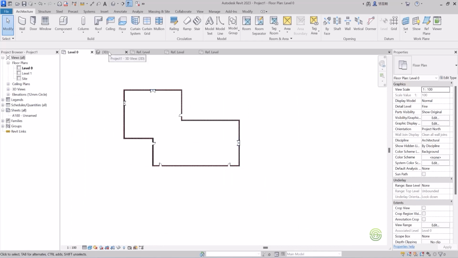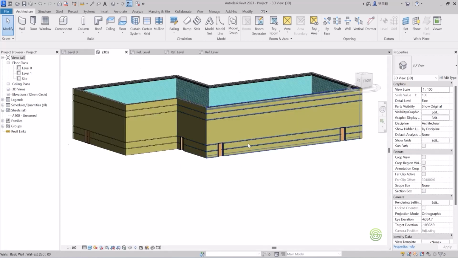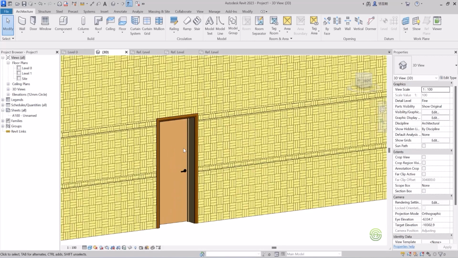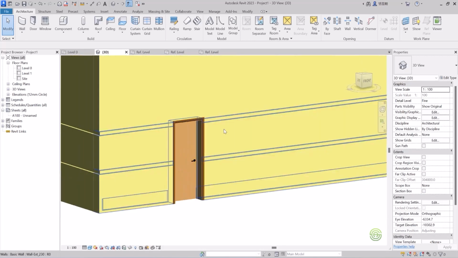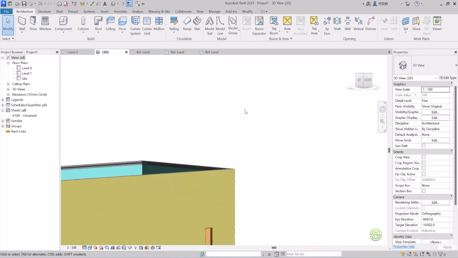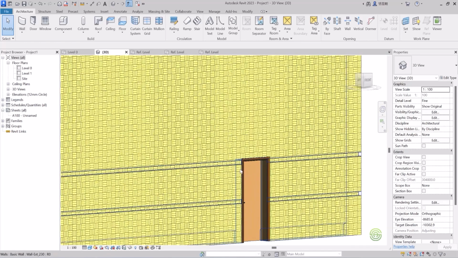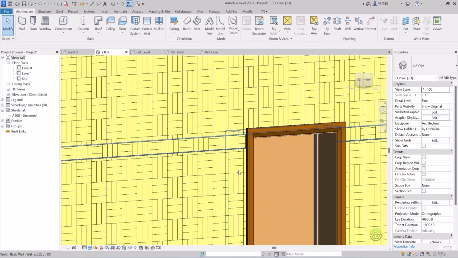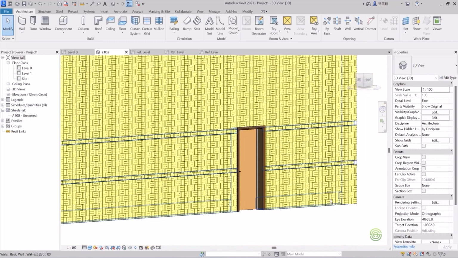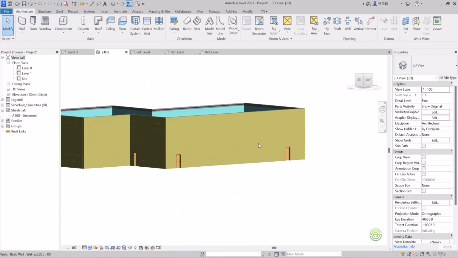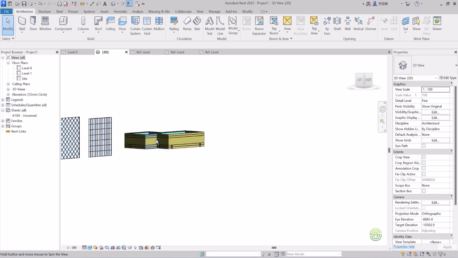Now when you move this to 3D, you can see we have added the door, and the groove is placed exactly at the lintel of this door. So our door's groove matches along the lintel of this door. So like this we have to create a door.